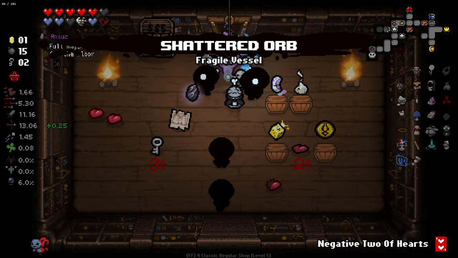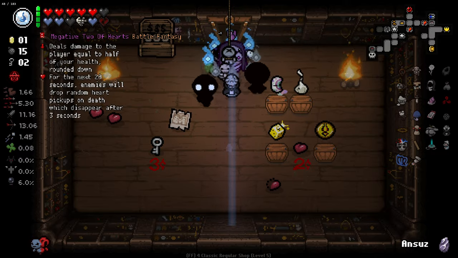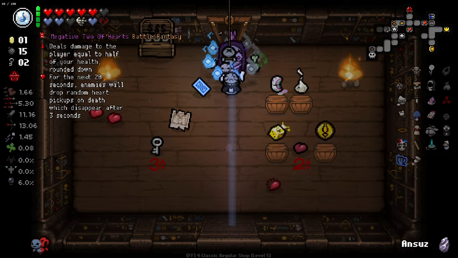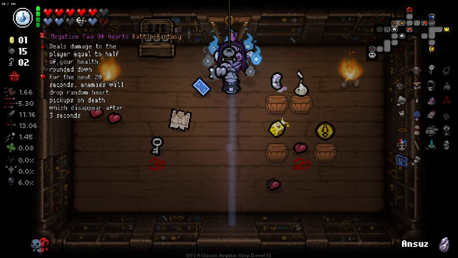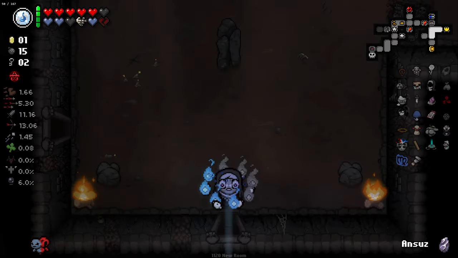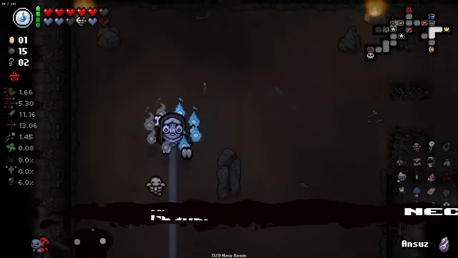Negative 2 of hearts. What does that do? Deals damage to the player equal to half of your health rounded down. For the next 20 seconds, enemies will drop random heart pickups on death. That's not really that valuable to us. It's a shame there wasn't a Perthrow rune rather than an Anzus. That would have been pretty nice.